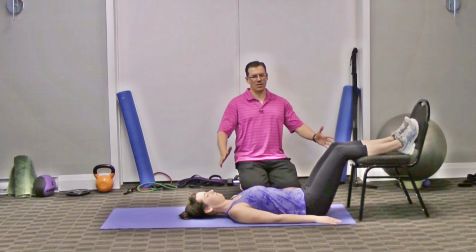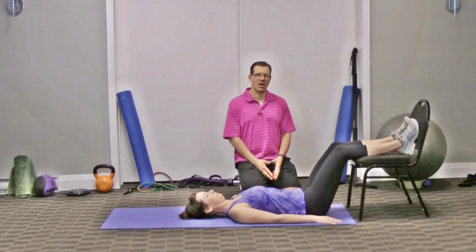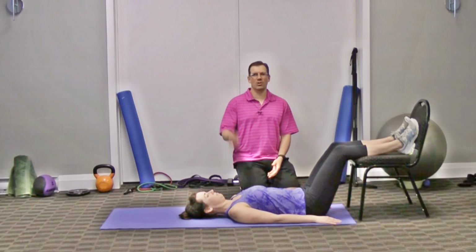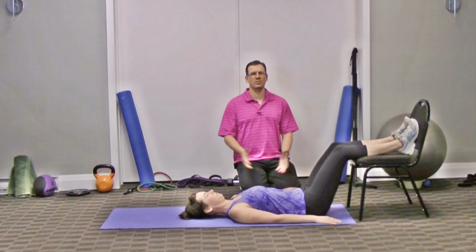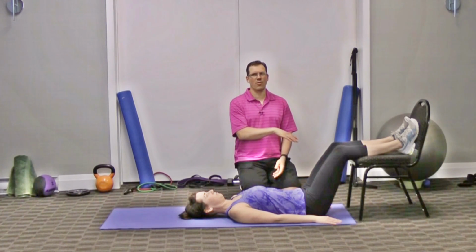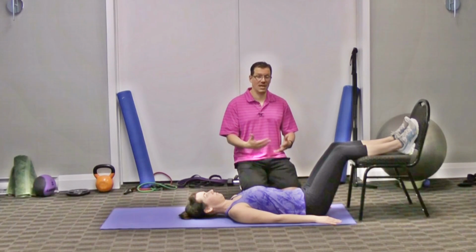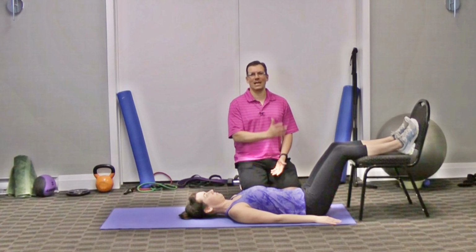So you're lying down on your back and your legs are on, it could be the couch or the chair. Hands are to the side, you're relaxed through the body, you're looking straight up at the ceiling. The reason why I get you in this position is that it ends up being a low stress position. You can have your feet on the ground, and that's low stress, but what makes it even less stress is if you have something supporting your legs. So then there's even less stress that goes through your spine and the muscles.